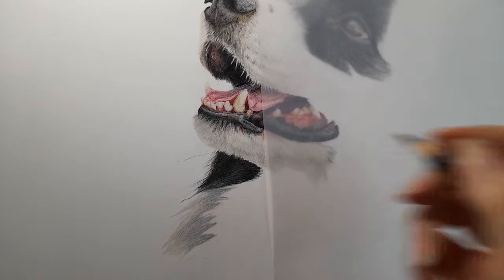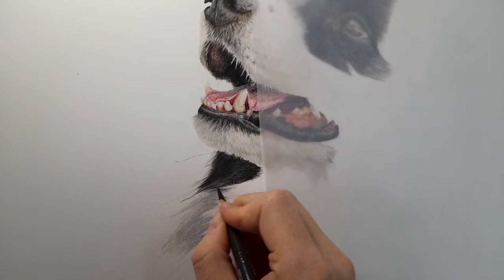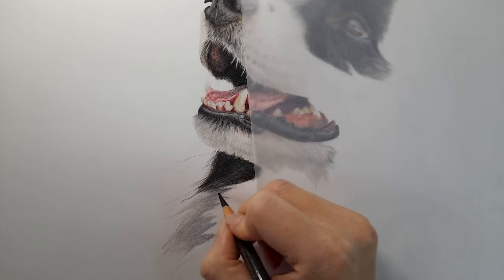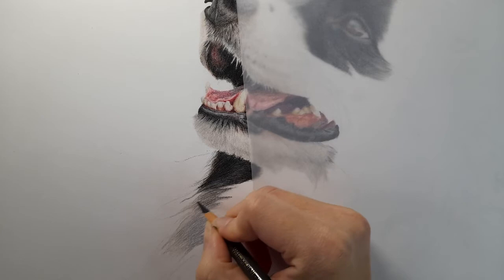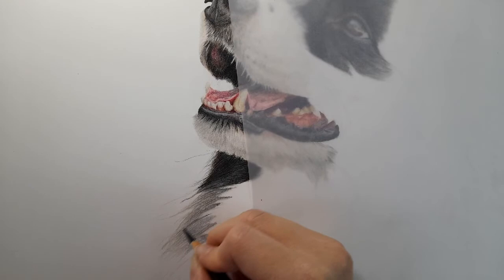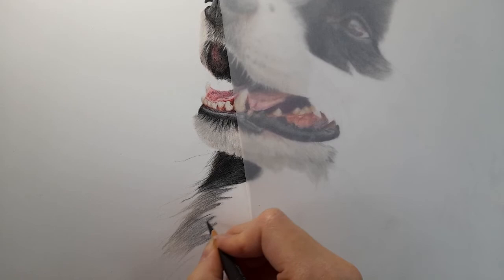Okay, and then I'm going to take the warm grey 6 and I'm going to come over the top of all of this. Sorry, I just got a drink. So, warm grey 6 along all of here. And again, I'm tapering these edges. It's getting quite light at the edges. We will blend all of this in nicely, but it is getting lighter along the edges. And more bluish toned.